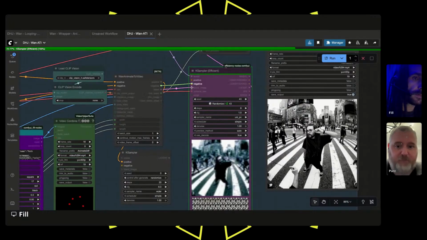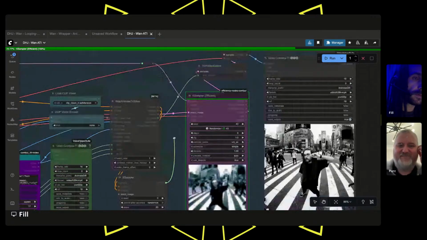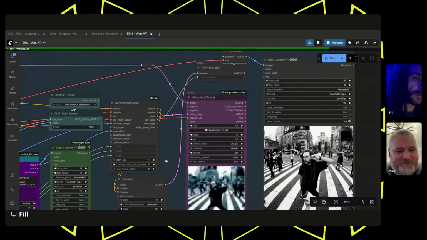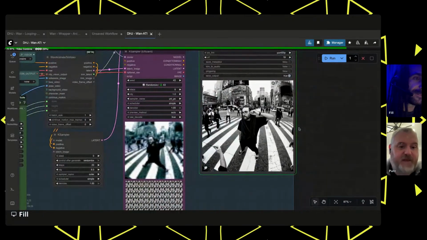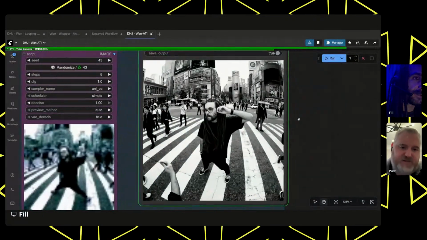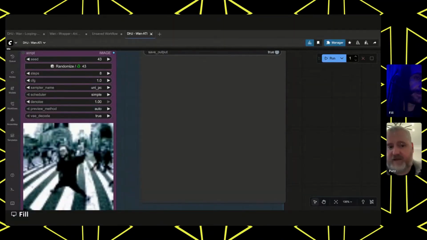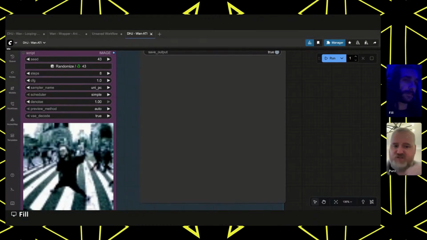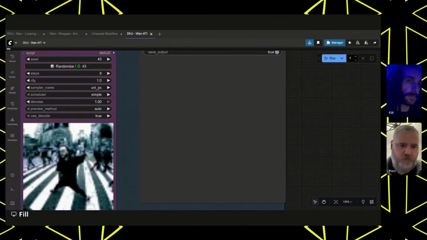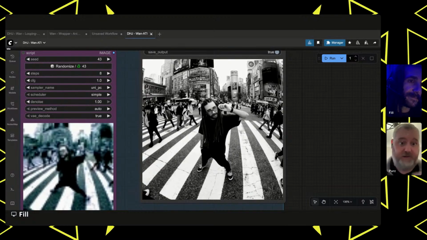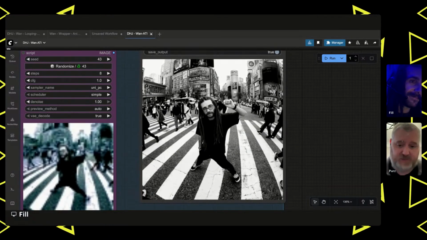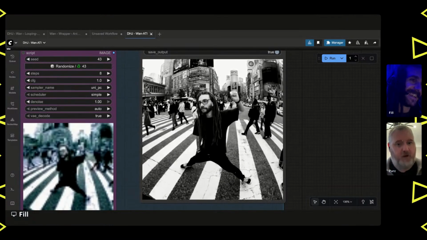Just grab that final frame and use it as a first frame for your next run. You can do that with pretty much any model that will make a video. You can grab that last frame, put it in as a first frame on an image to video run, and just keep extending. So when you hear a model only does 81 frames or whatever, that doesn't mean it's the end. It just means that's the context window for that model.